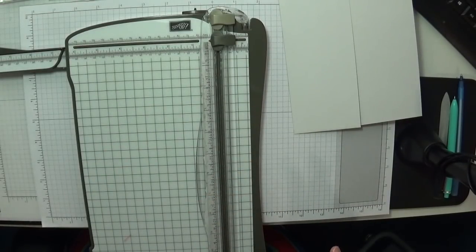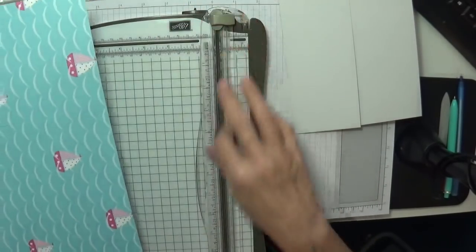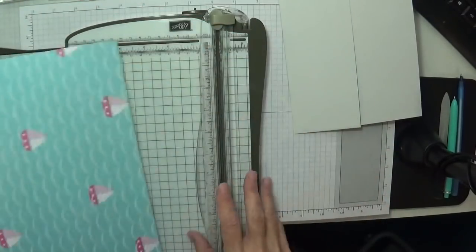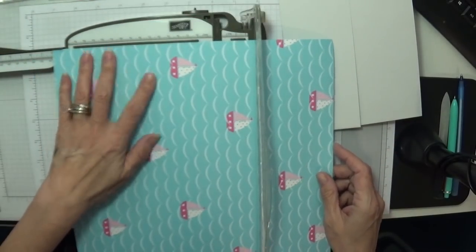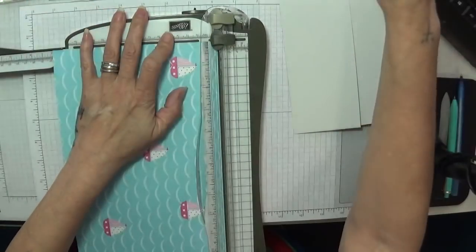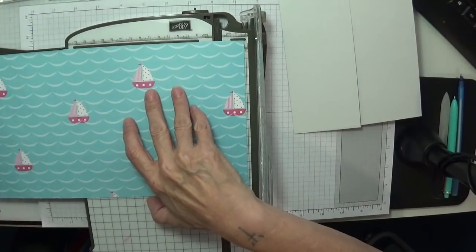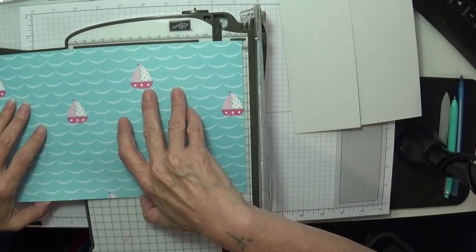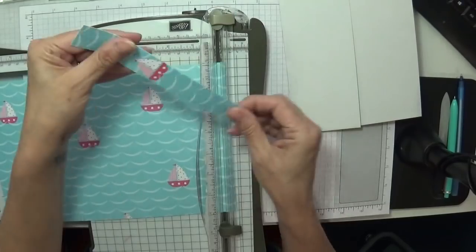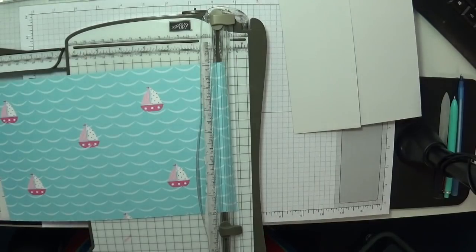So now with your papers, pick the orientation because we're going to cut 7 by 11. So bang on 7. Don't throw these because we're going to use all those. And then we're going to take this down to 11. These are the only strips you'll have left. If you want to turn them into bookmarks or something, you can, but it's not worth it.